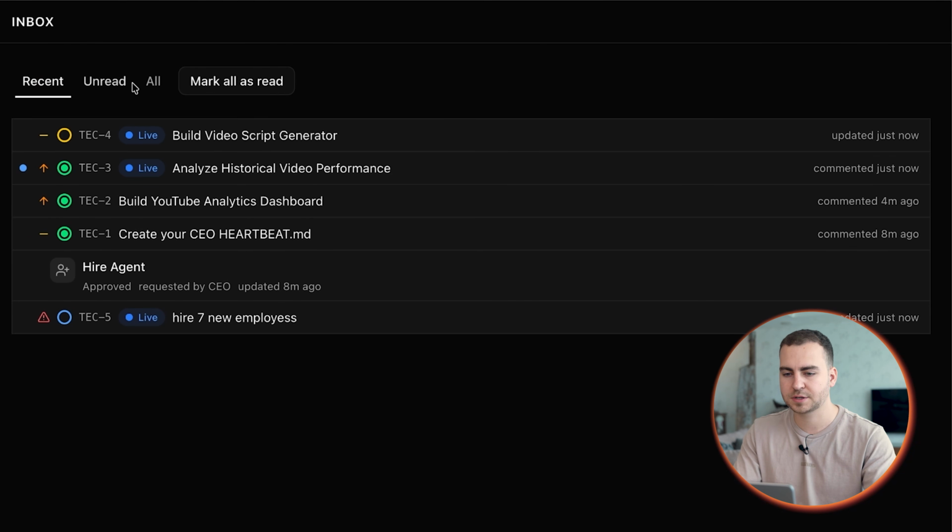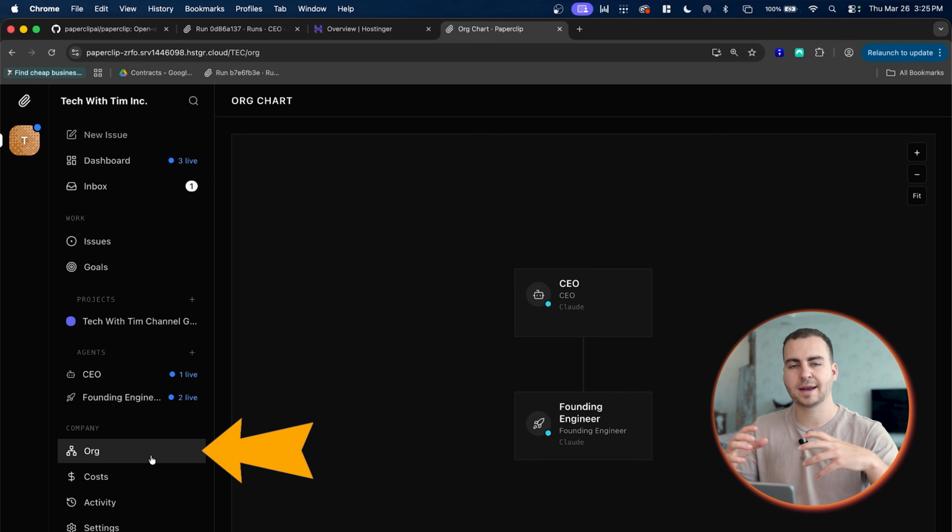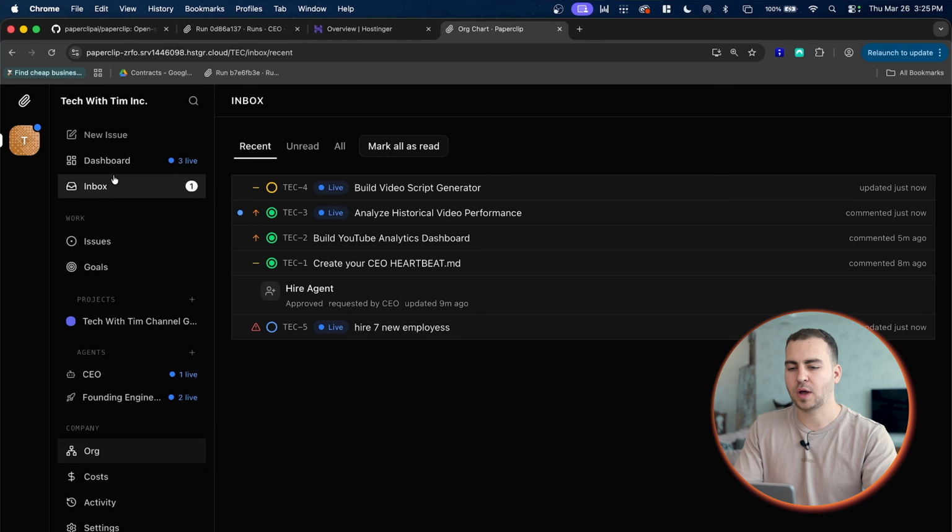Now, if we go to the inbox, if we just wait a second, it should start popping up requests for hiring new agents, and we'll start to see this org chart get built out with new employees. So I would recommend when you start working with this, set up the structure, have the CEO hire who it needs to hire, get the agents in place, and then start adding a few different issues to direct them on overall what it needs to work on. And then you'll have a better foundation for it to do something effective.